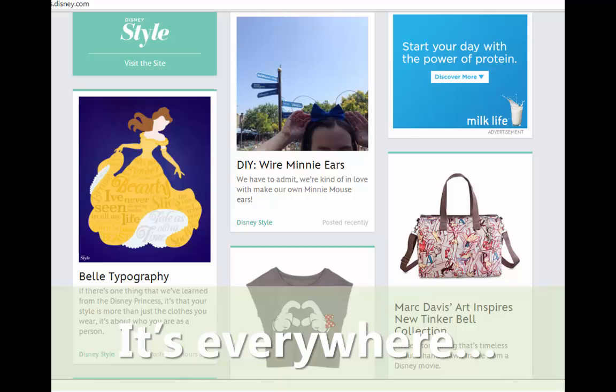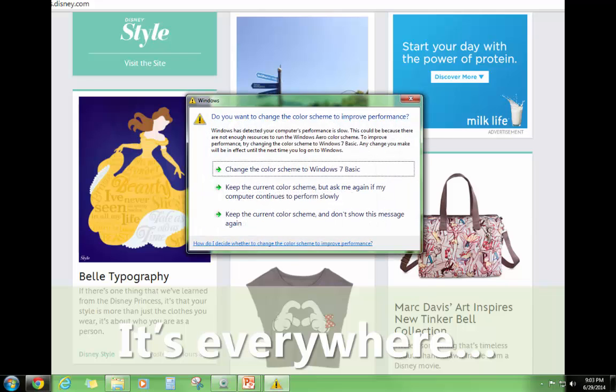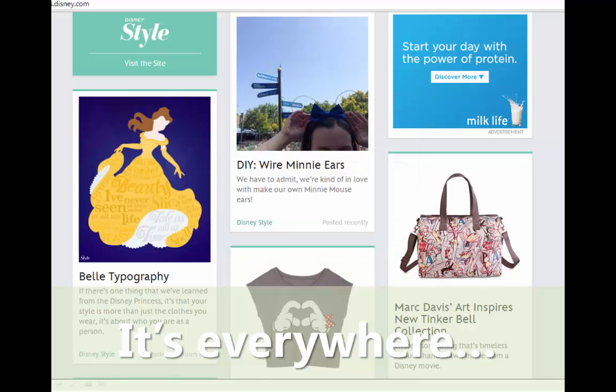So look at the content on this slide. It's from the style section on Disney's website. Okay, why might some people be concerned that there's a type font? Here you go. Type font based on Belle, or an adult line of clothing inspired by Tinkerbell.